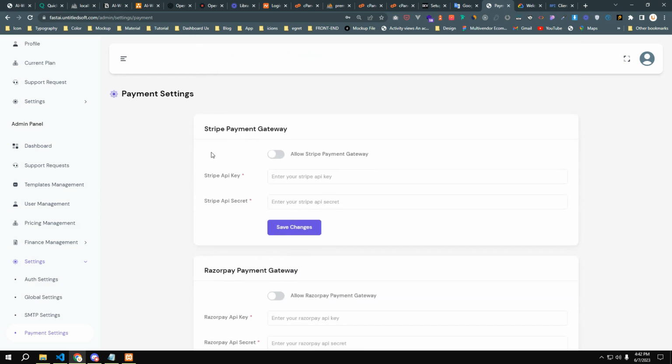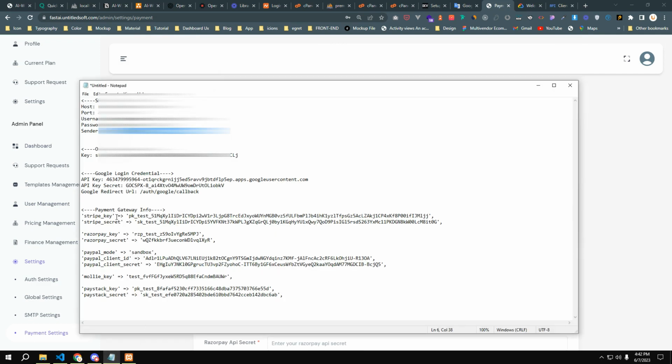So let's see. At first I will activate the Stripe payment gateway. So let's see the Stripe info.